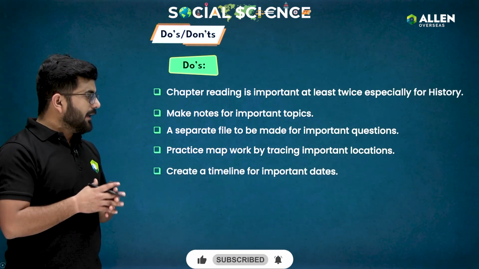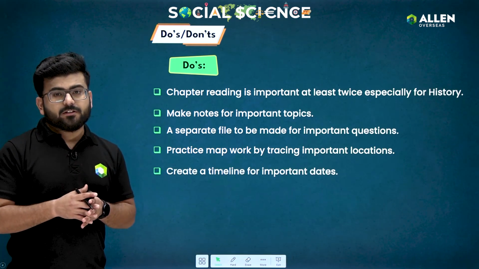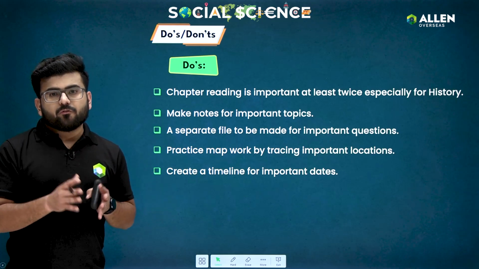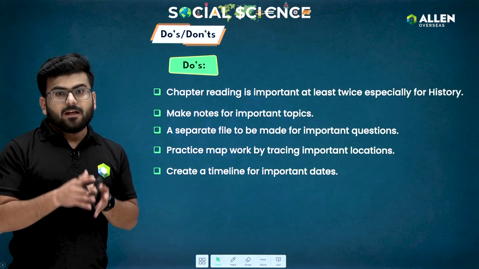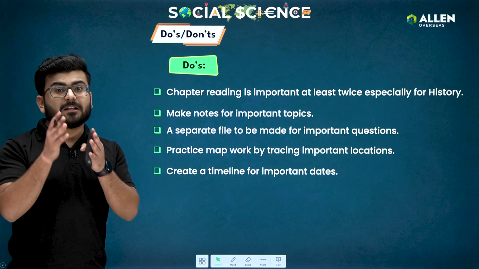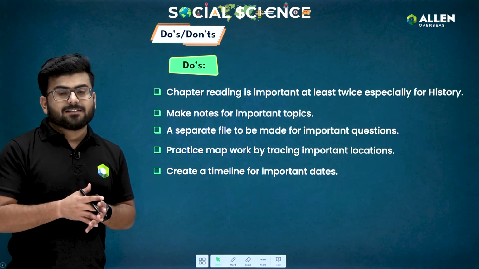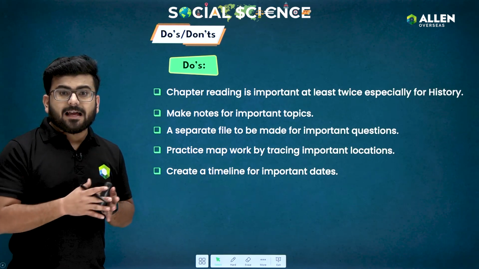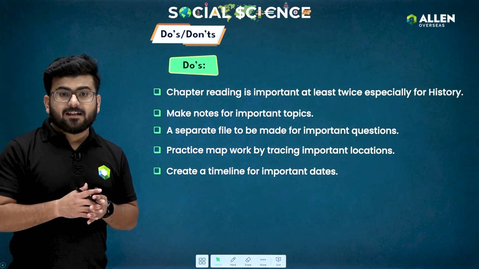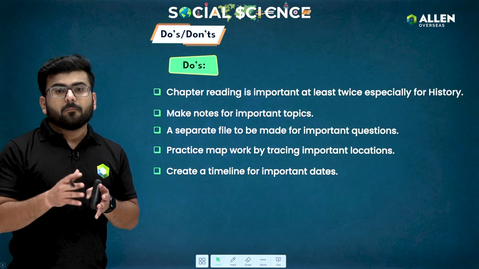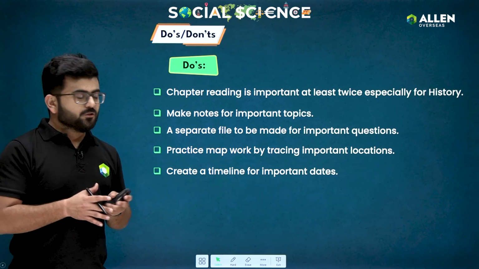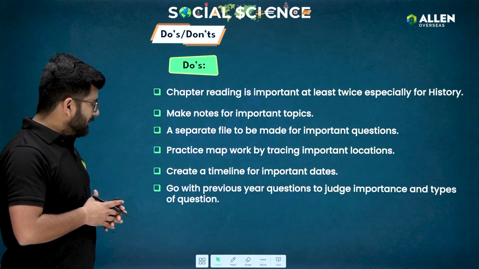Next, we have something very important, students. Question number 1 to question number 20 will be of objective type, and here the examiner can even ask some factual things about dates. So students will have to create a timeline of all such important dates so that we do not make our answer incorrect. So students, here we have such important things.